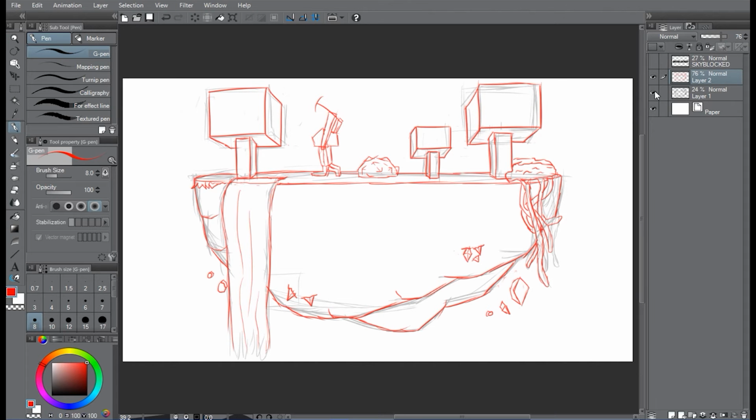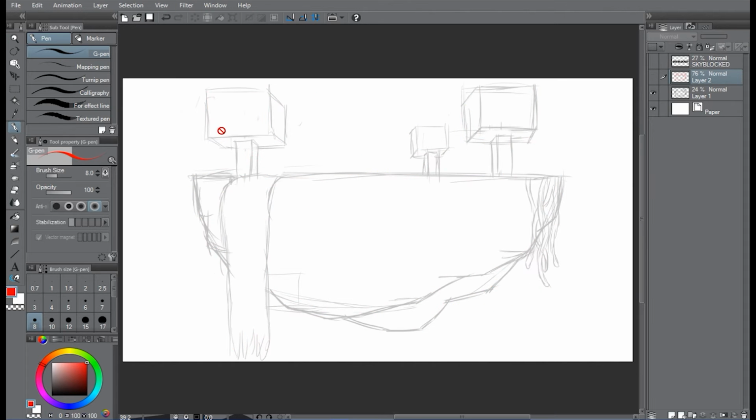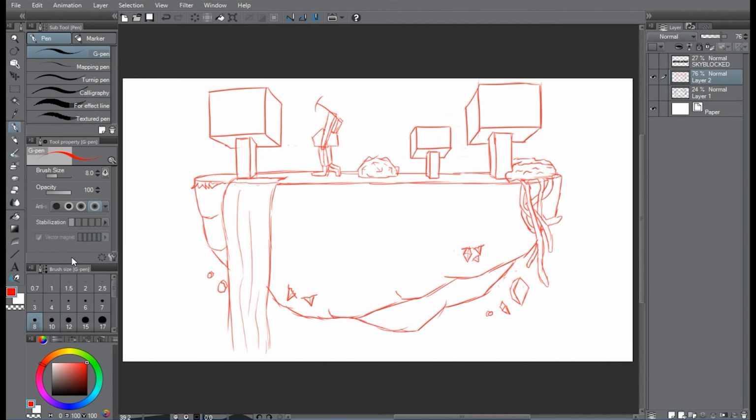Also, I'd like to note that for the first one I used just a black, but I turned the opacity down on this one to 24. And on the red, I turned it down to about 76-ish. It doesn't matter. You just have to turn it down so you can see it, and you can see the lines behind, so you can trace over and improve. But yeah, we're going to be going to the text now.